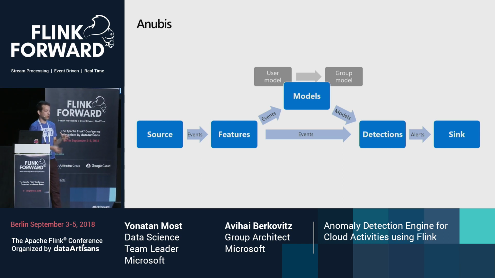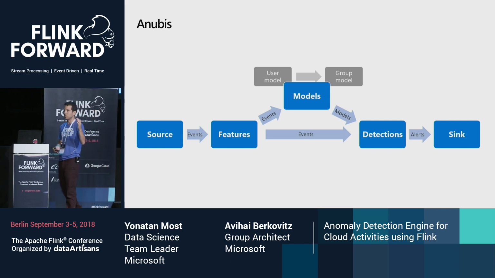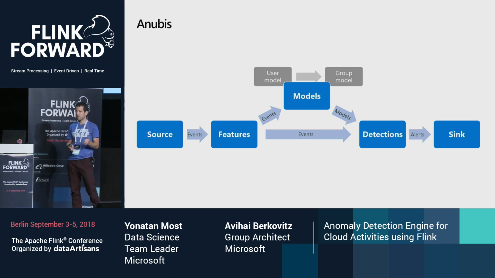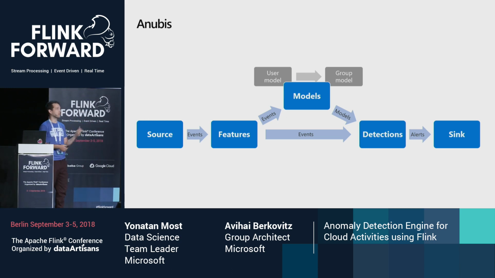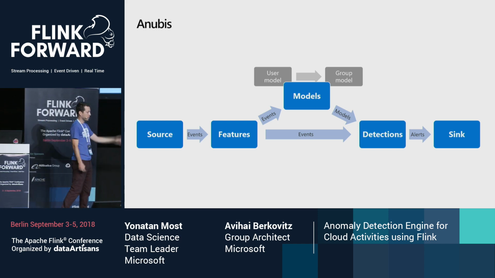So all the models are calculated concurrently by different subtasks, and this allows us to scale out in the number of models. So adding more models wouldn't hold up the pipeline, but just require more resources. That also means that the models can't be interdependent. They can only depend on the features. And we have a fan-out operator that just duplicates the events to all the models.